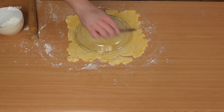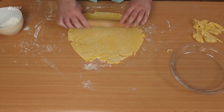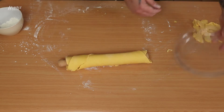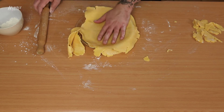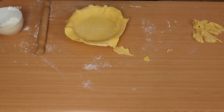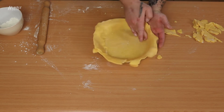Looking good — I'm just going to come along and trim the excess. Obviously we need it to come up the sides of the bowl, so we don't want to get rid of everything. And then we're going to do our same trick where we roll it onto the pin, roll it up, and back on here. Roll it back over — and as you see the breaking is totally fine, because when we push this back on there's not going to be any issues whatsoever. So really don't be stressed — a franken tart happens.